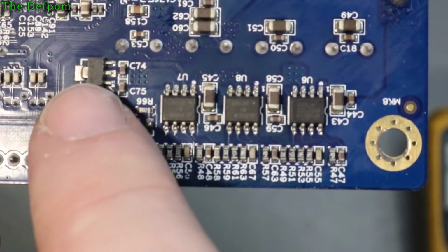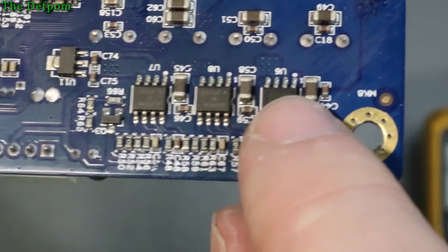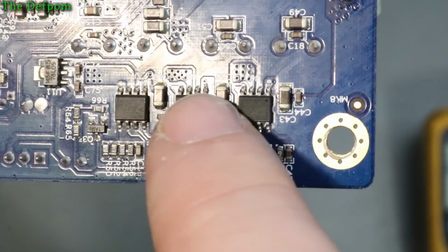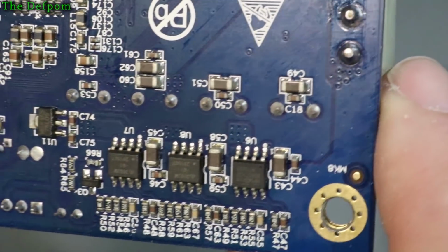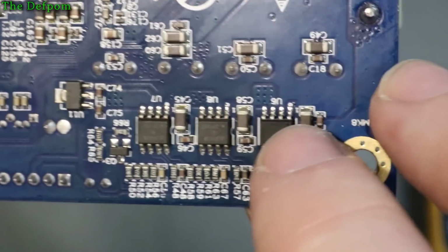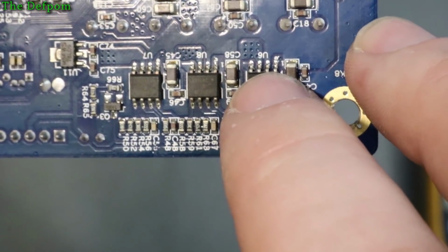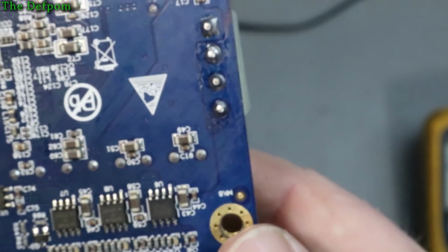Alright, so there's a 78L05 there, and these are all switch modes. You can see the trace coming down there onto that. Is it pin 2? I think it might be pin 2. I think I can see a dot at the top right corner, sorry. Yep, so it's pin 2. It's got the main supply coming in, and you've got the inductors on the back there and smoothing caps. So those must be power supply sections.